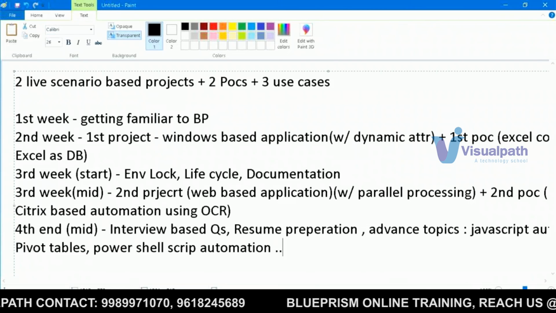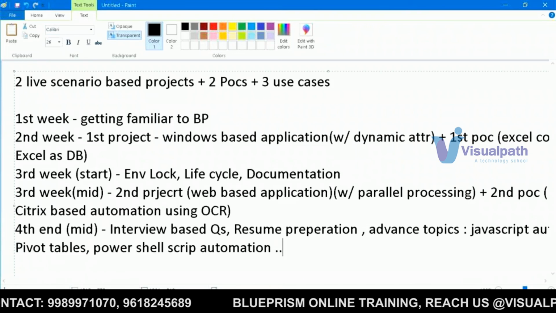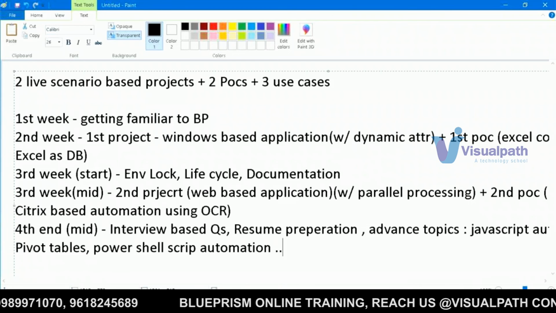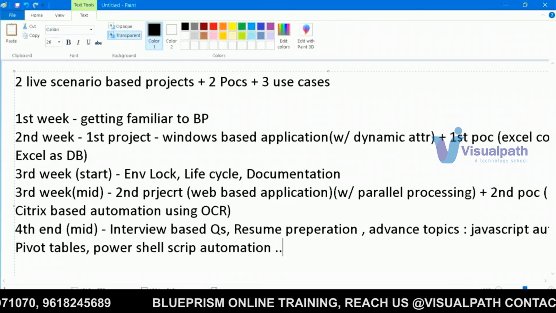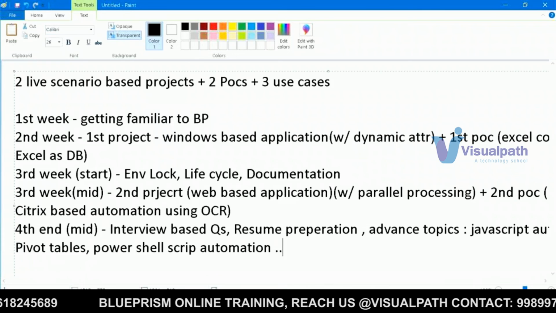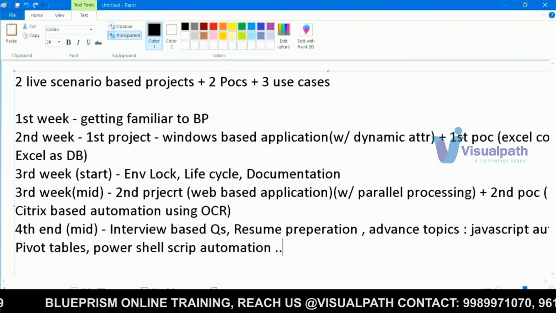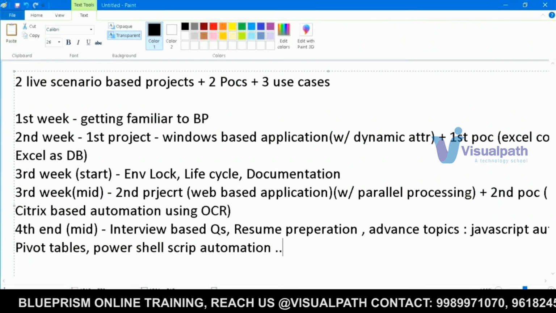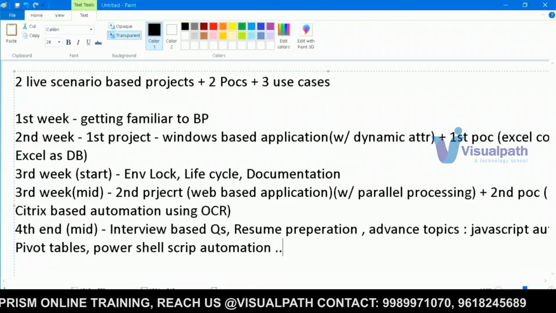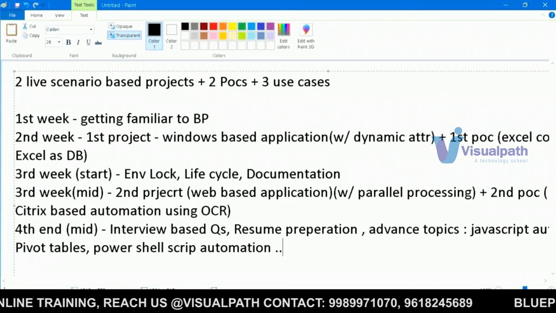So is the training enough for experienced candidates, sir? Yes, it is. I'll be covering those concepts as well. Even for an architect with 3 to 4 years, this training is good enough? It depends from company to company. Having 3 to 4 years of experience in RPA doesn't mean they will give you the architect role. It depends on your overall experience, what you were doing as part of your RPA over those 3 years, what your contribution was, and what your current role is. All these things come into the picture.